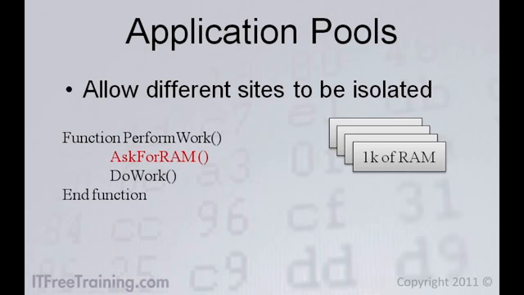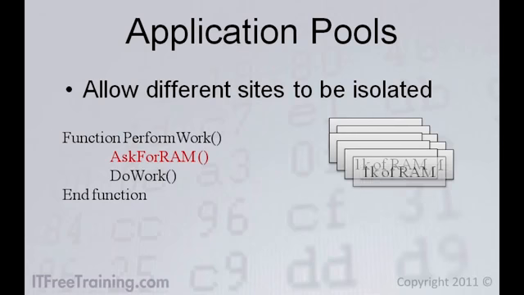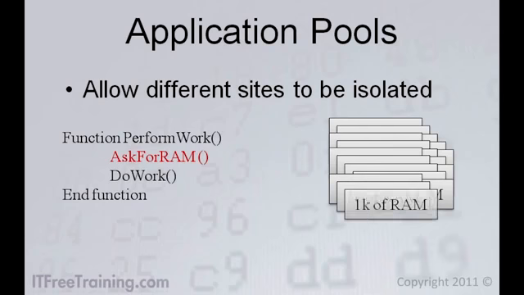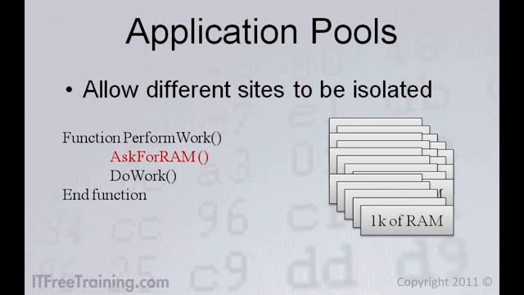Bugs like these are called memory leaks. In time, the memory leak will start consuming all the physical RAM and start using the paging file, causing performance problems on the server. When this occurs, the performance of all the applications on the server suffer, all because of one buggy function. To combat this, ISS allows you to set up application pools to isolate different websites and applications. This allows you to have more granular control over ISS and helps prevent one part of ISS causing performance problems to other parts.